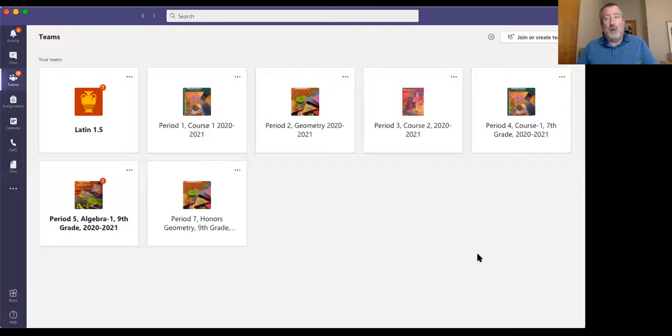Okay, so I'm going to share a screen with you. We're going to look at Teams. Obviously, since you're already watching this video, you already know how to get on Teams. Everyone's Teams looks a little bit different. Some people have tiles on the front. Some people are on the screen right here. Some people have tiles that go up and down here. The tiles are all your classes. Obviously, you've done this because you're watching the video.